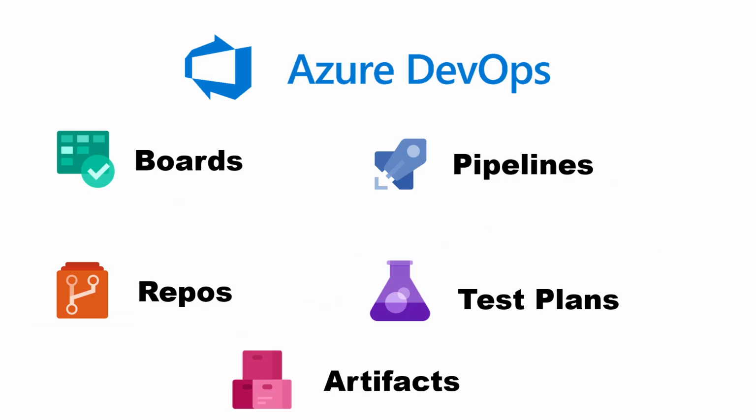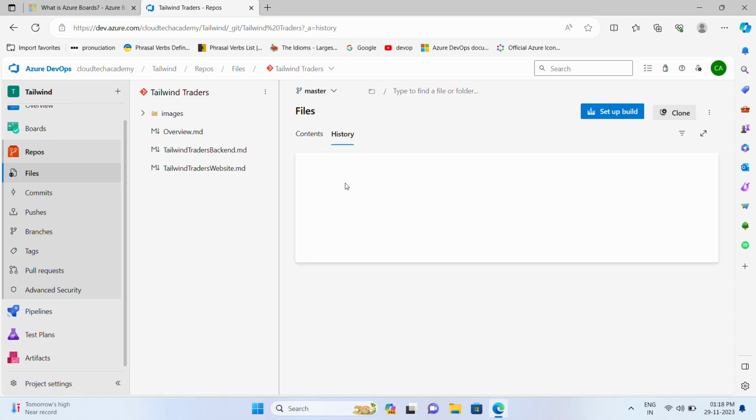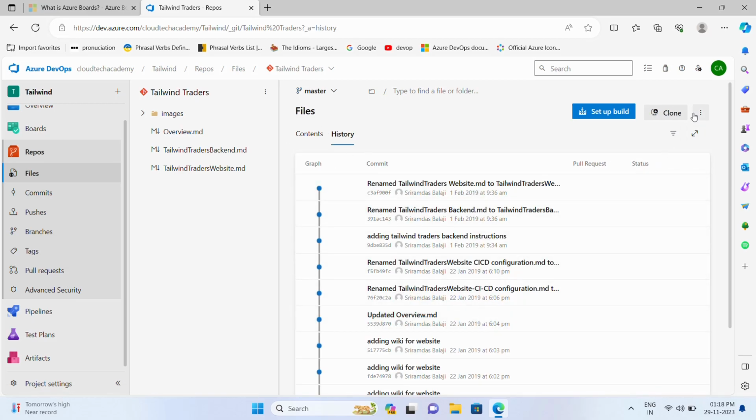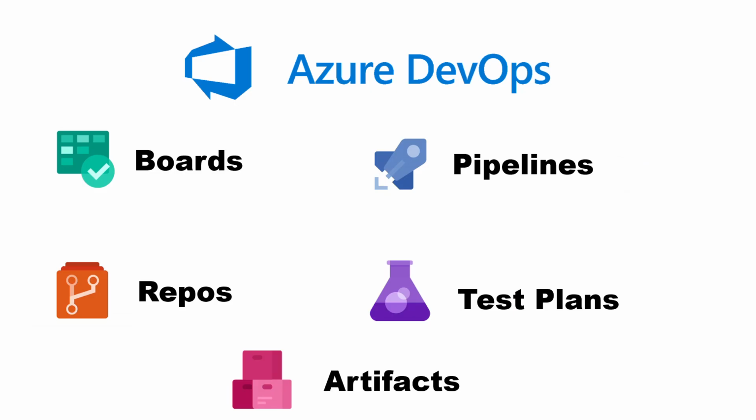Next is Azure Repos. With Azure Repos you can collaborate on code development, you can submit your pull requests and get code review. You can do a lot with Azure Repos. And next is Azure Pipeline. With Azure Pipeline you can implement continuous integration and continuous delivery for your application deployment. And next is Azure Test. Azure Test provides various testing related service for your application. And finally, Artifact. With Artifact, you can share your packages such as NuGet, NPM, Maven, or Python packages across your organization. We will see each of them in a separate detailed way.